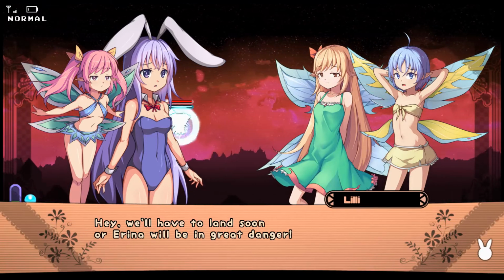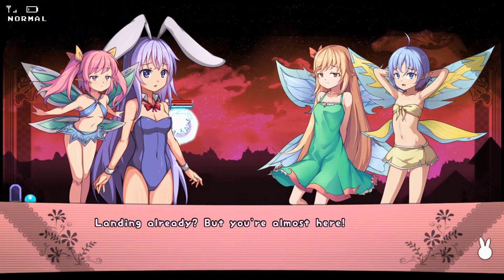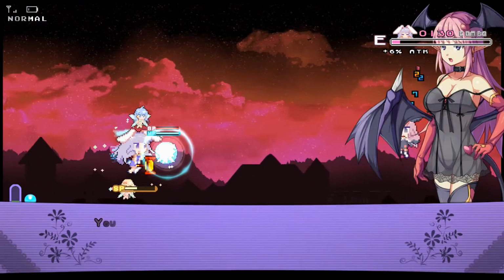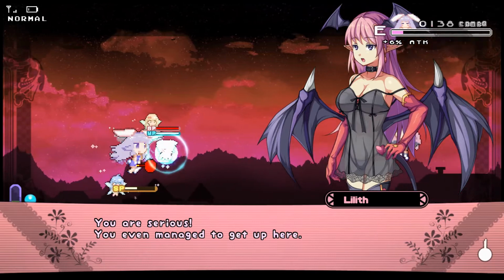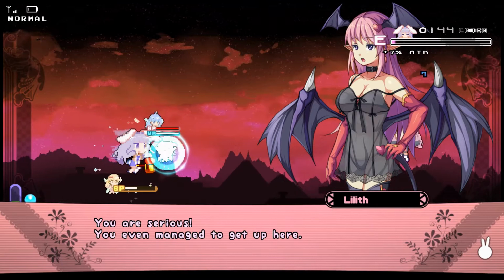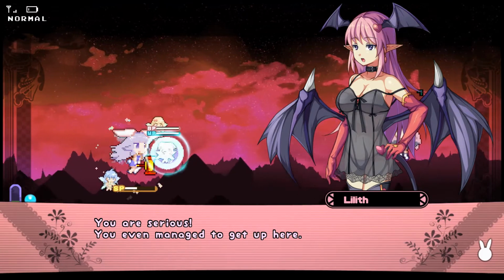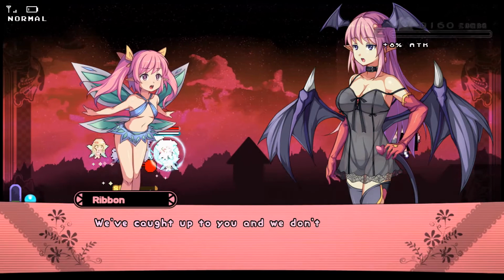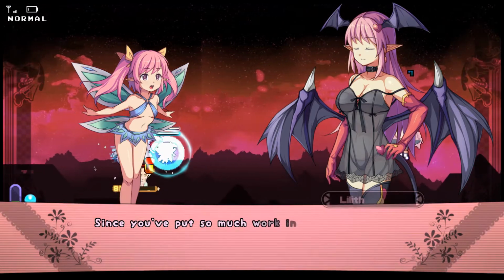Hey, we'll have to land soon, or Arena will be in great danger. Landing already? But you're almost here! You are serious. You even managed to get up here. Is she actually taking damage from this? Really? It keeps hitting her. We've caught up with you and we don't have much time. Will you help us or not?